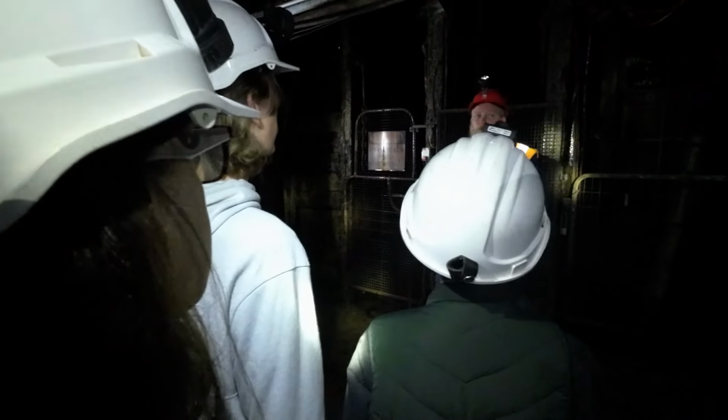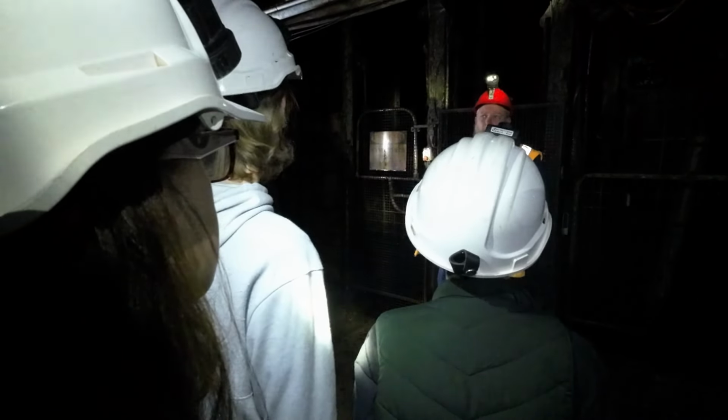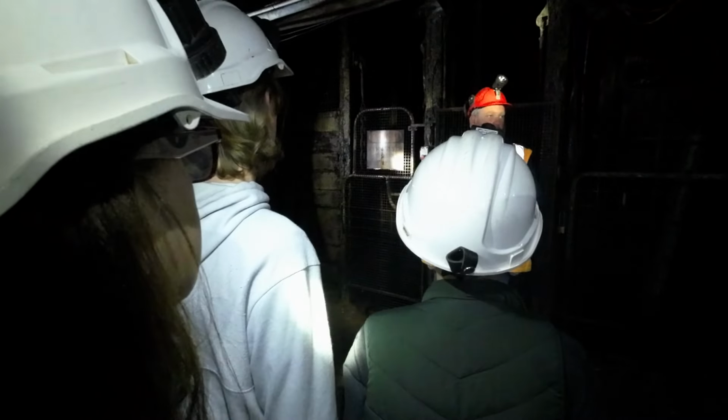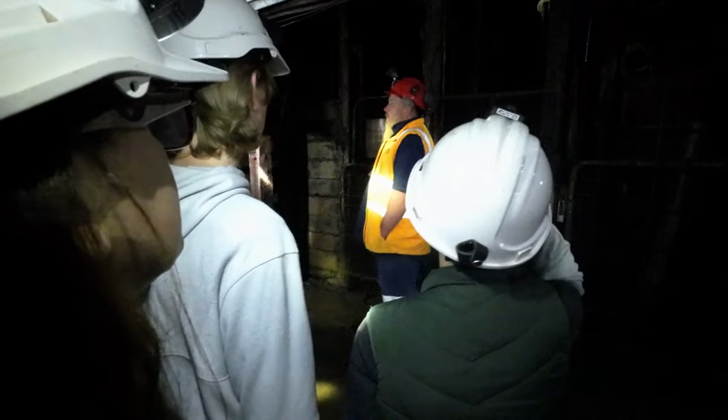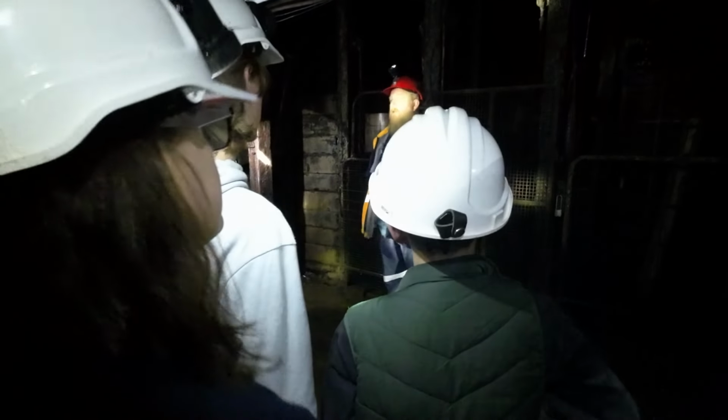Anytime someone like me, who also works here on maintenance as well as taking tours, is going below level 3 in this mine, I go down in the cage. And I use the bells to communicate with the driver up on the surface, tell him where I want to go, where I want to stop, where I want to come back up, all that sort of stuff.